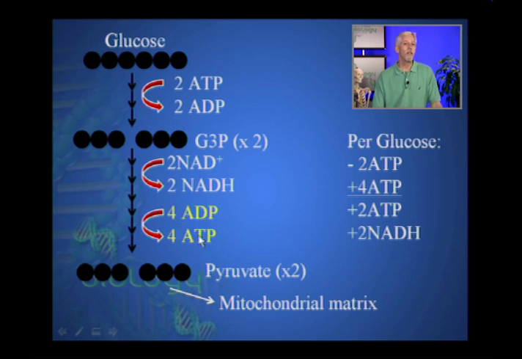So we will have 4 ATPs produced in glycolysis, 2 ATPs invested. And so when we look at the overall energy gain, 2 ATPs are invested, 4 ATPs are produced per glucose, so a net gain of 2 ATPs. And also 2 NADHs are generated, and these have potential energy value because, again, this is an electron carrier. It's going to deliver energy from those electrons at some point.